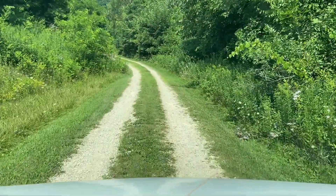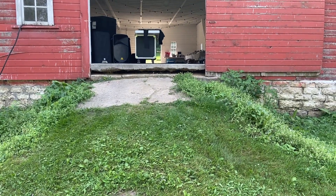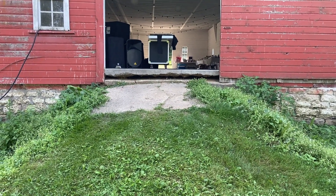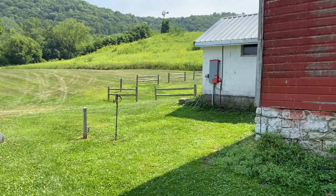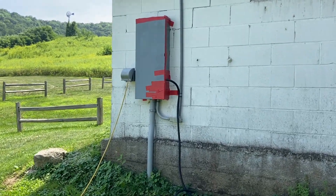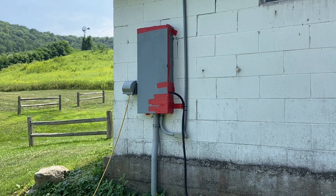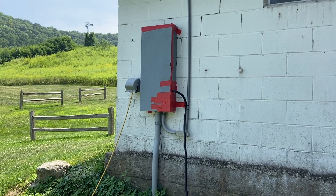I'm all loaded in here at Cedar Creek Barn in Winona, and the load-in today has changed from the last time I was here — it was a really difficult load-in for my main setup. I need to do some power testing and get my line tester out, because I do not feel comfortable today. I'll show you why: this is their power junction box, and it's held together with duct tape. I'm really freaked out by it. I'll show you the other part of it too — it's freaking me out even more. I'm going to test my lines to make sure I'm not going to blow anything up or get hurt.